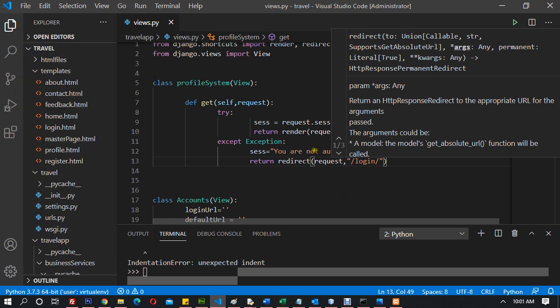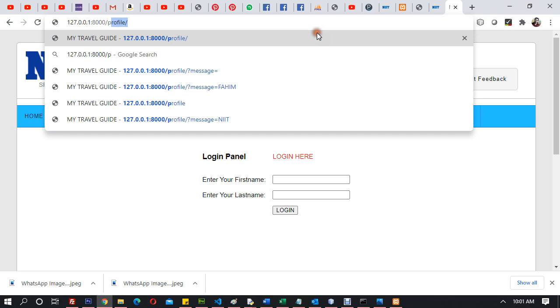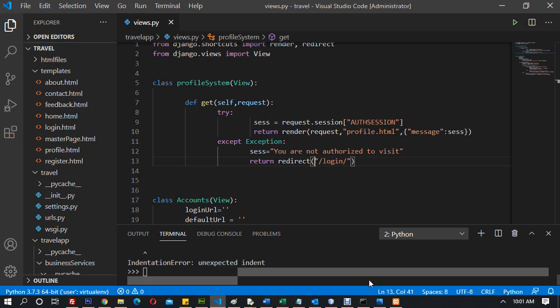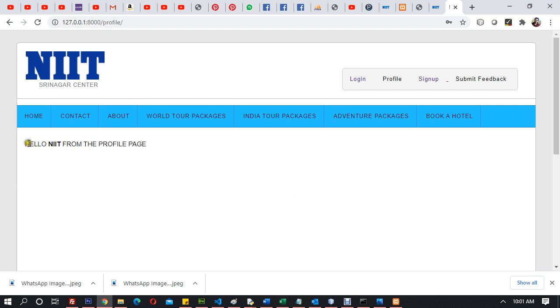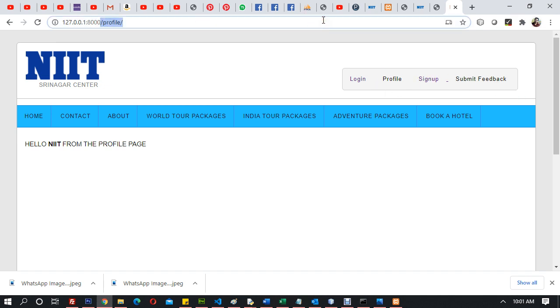Because it takes args, and if I go to profile, there is no reverse profile, so we'll not be able to do this. And how will you be able to display the message then? We need to display the message, so I'll show you how to display the message at the end. So if I go to profile directly, I'm redirected back to the login page. Now you can clearly see this, and now if I log in with password hello and ID from profile page, even if I take this profile page to a second tab, it actually works. Is that clear? Yeah, it's absolutely clear.